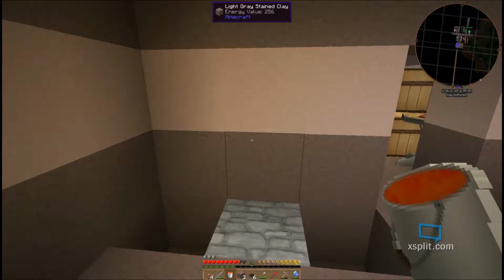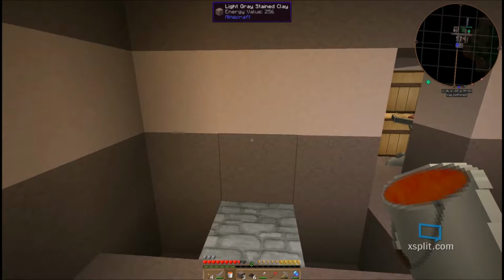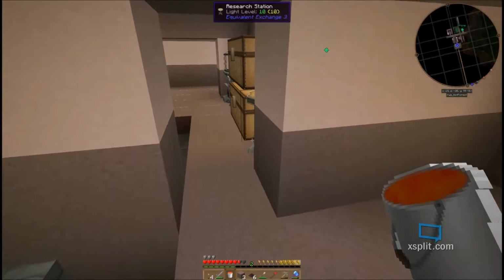Now, I have already made transfer nodes. Okay, transfer nodes have a value as well. They have a value of 425 apiece. And that is based on a fire truck going by outside. That is really interesting. Okay, I don't usually get fire trucks going by outside.